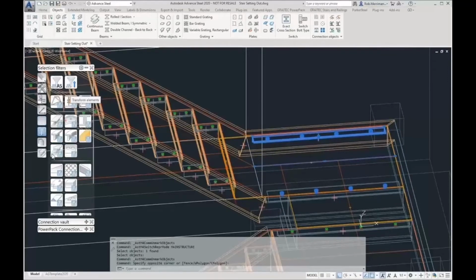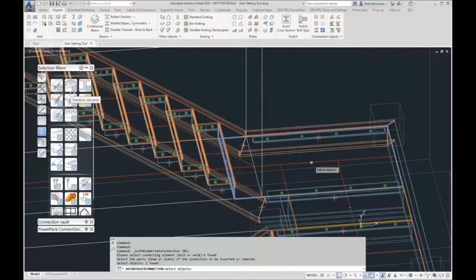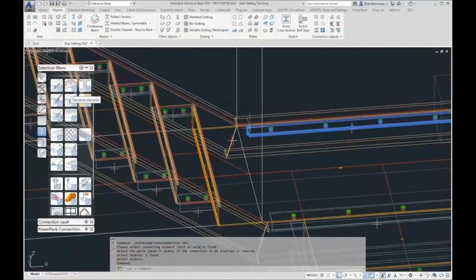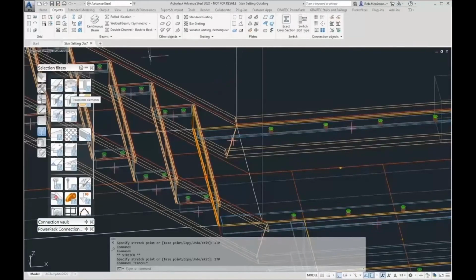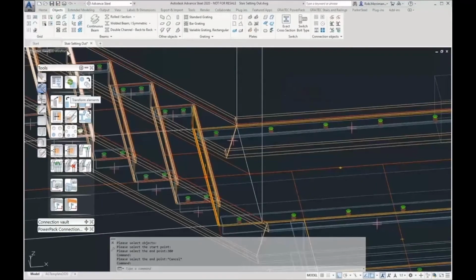We couldn't select the plate as a corresponding element, so we've got to choose the bolts separately now to add the plate in to those bolt joints, and there you go, they've adjusted accordingly. Because the folded plates are not the same as the beam that was used for the tread, I'm going to extend this angle backwards using the grip on the end. Same for this one. And we've got room for an extra bolt there, so let's just copy that bolt and that bolt along. There you go, so we've got enough bolts in that one now.